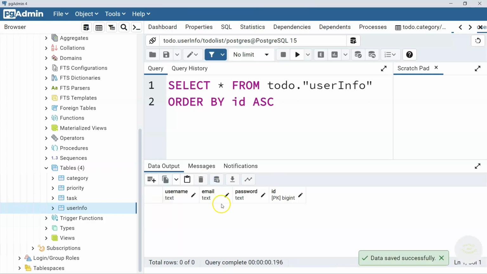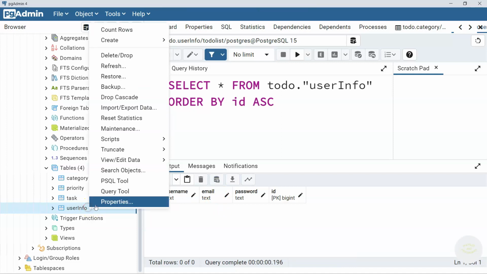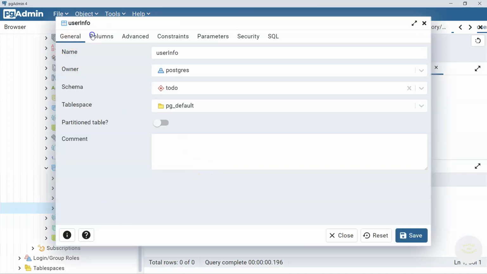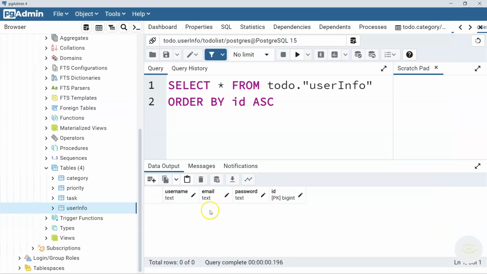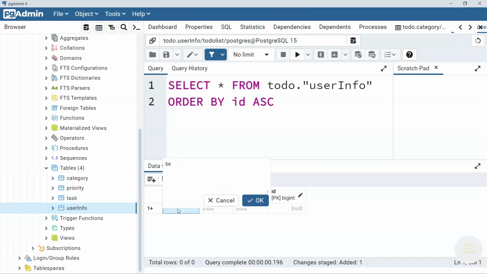And save. Okay, the next step is we have to add not null constraints for the email and password columns. Okay, let's define it by just answering this question, not null. Yes, yes, and save. Okay, once we are done, we will come here and we will try to add a new user, and the same thing.